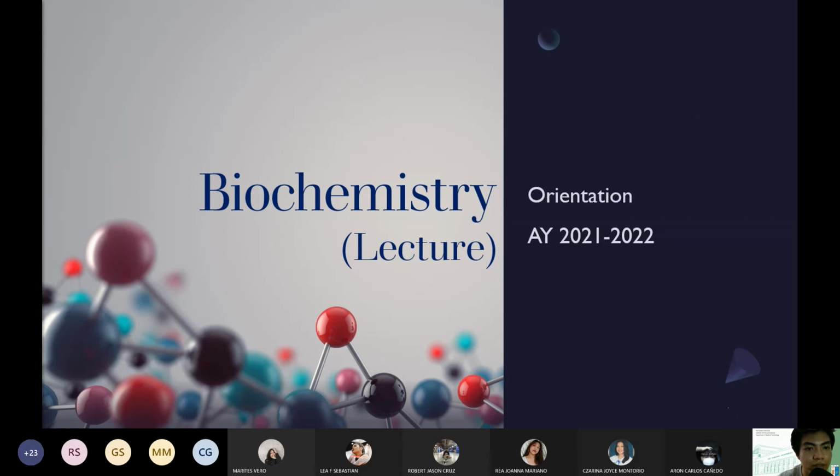Let me try to draw it na. Di ba may nakikita kayo sa biochem na ganitong table? CHO, COH, CH2OH. And tas nag-expand siya, di ba? Pwede nyo i-open notes 'yan. Kasi even ako, di ko kabisado lahat 'yan.